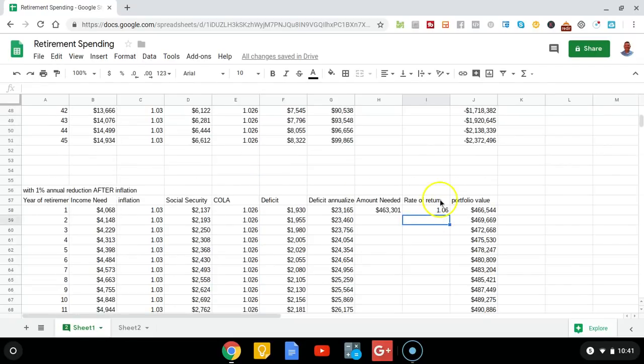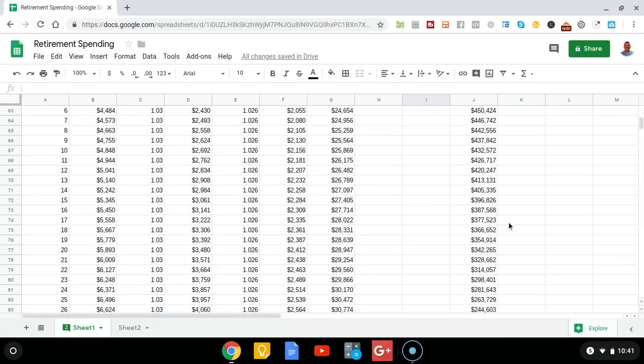So what that simply says is if we go back to the 5%, if we got a 5% a year rate of return, our portfolio will last well until we're over 100 years old, making up the deficits that we need. So if we start with $463,000 and we get 5% a year, it's adjusted each and every year for inflation, but our actual consumption goes down by 1% a year. We're not going to run out of money until we're 103 years old.